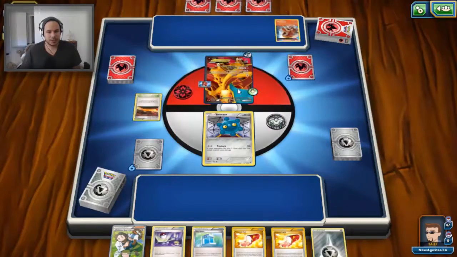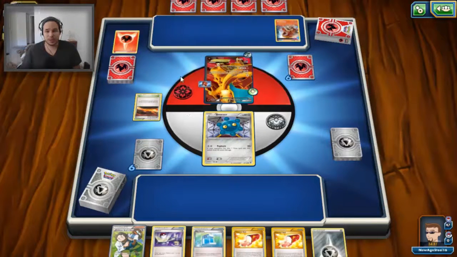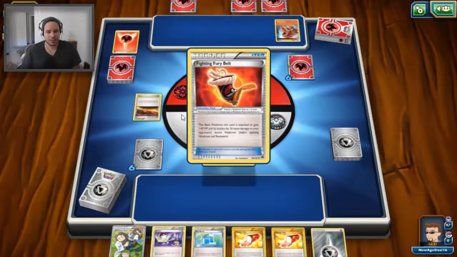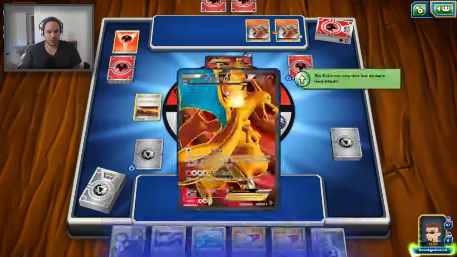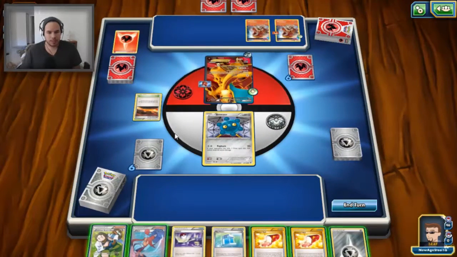Alright, so he's gonna drop the Assault Vest on Charizard. It looks like he's ready to do something. It looks like he's ready to ditch his whole hand the way he's just throwing down everything. And a Fighting Fury Belt. Alright. Let's see it. Sycamore? Shaman? Oh, none of it. Alright. You know what?